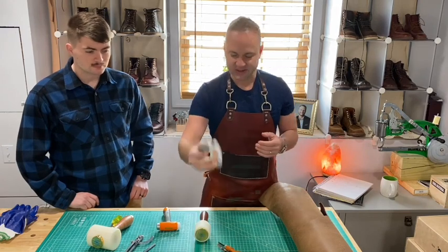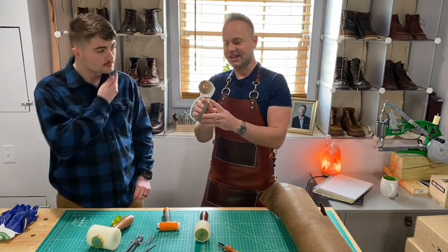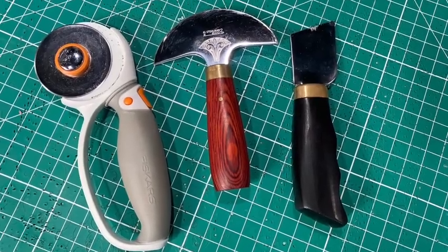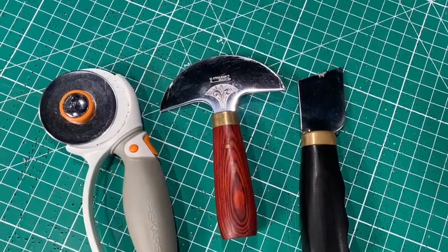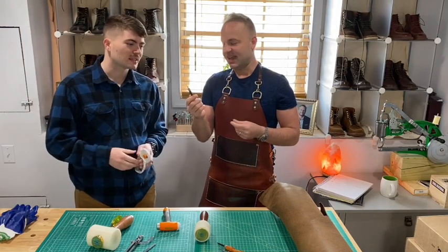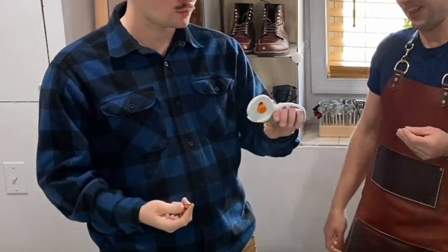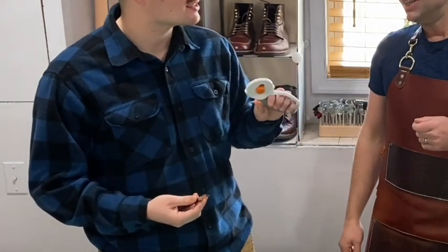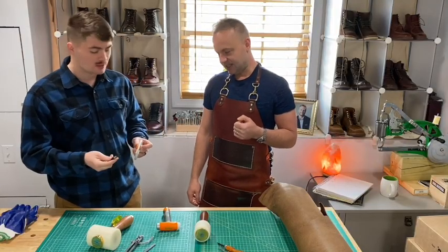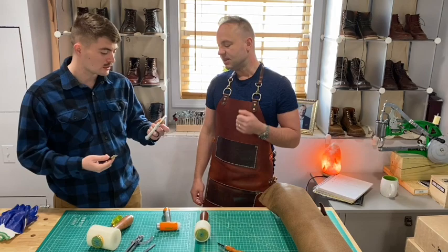This is an absolute lifesaver — it's a roll cutter, and this is what I use to cut my leather with. It's a razor-sharp roll cutter. You see a lot of leather knives, and I actually spent some money to get some decent leather knives, but I don't use them at all. Why use a knife when you can use something like a pizza cutter? This is probably a lot more accurate too, especially free-handing — it gives you a lot more stability.